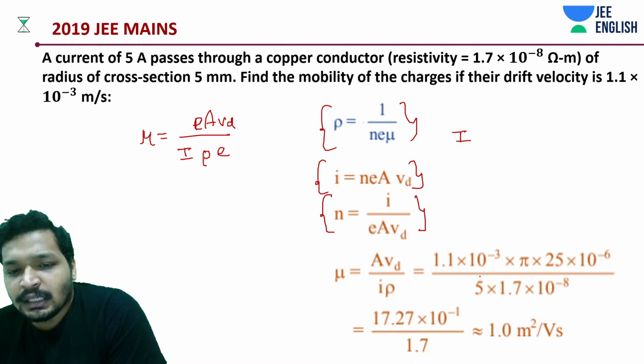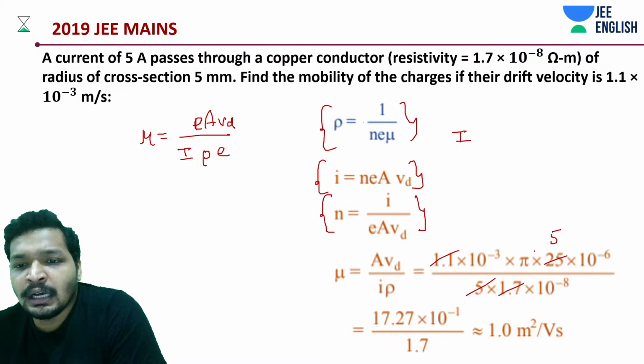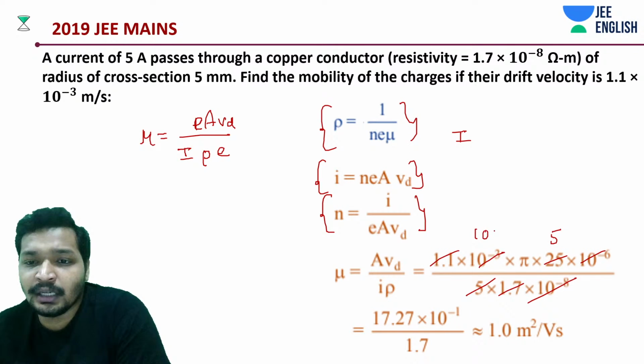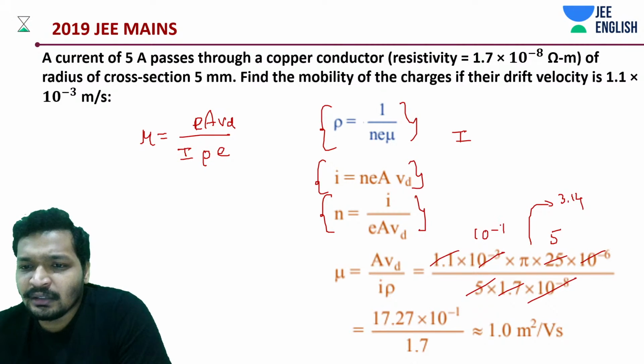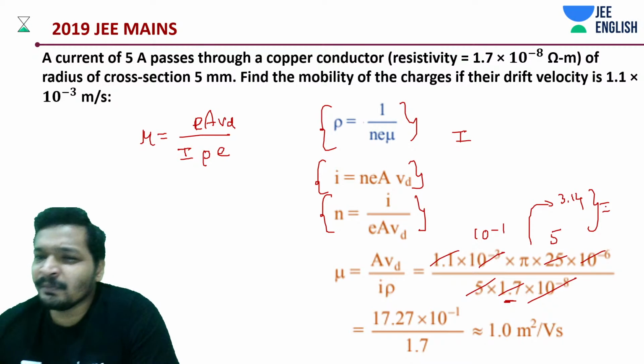And in this case, I will be cancelling out this and this, not worrying much, and then we'll be taking this as 5, and then this would be like 5 into pi, basically 3. It's like going to be 15, and we are going to have 10 to the power minus 2 on the denominator, 10 to the power minus 1. Then we have something like 15, 3.14, but anyway, this is not exactly going to be 15, but it is going to be less than 15 because we have 1.7 on the denominator and 1.1 by 1.7. So it's going to be something less than 15.